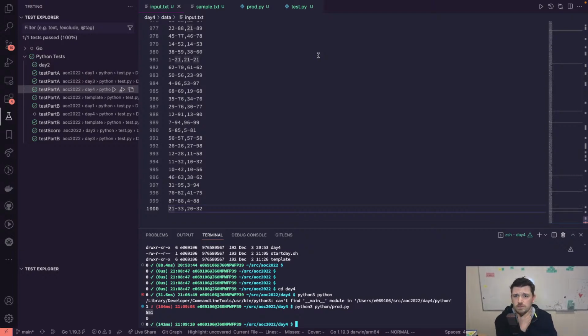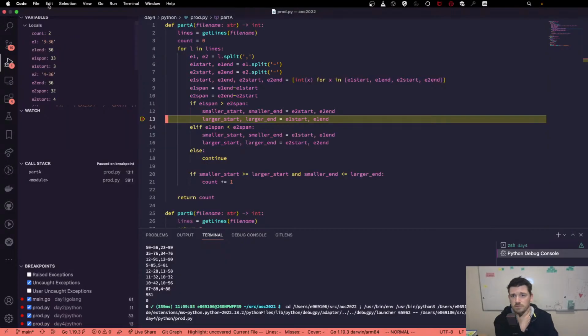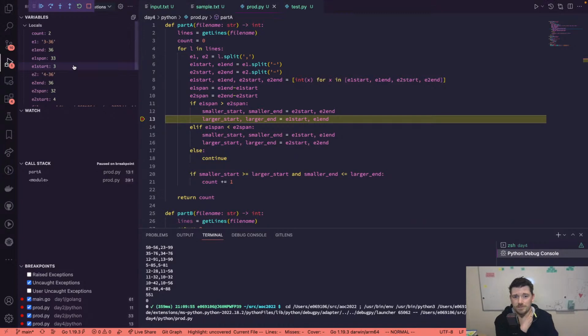Smaller start, larger start. So that's the larger span. Okay, so that's the containing one. Yeah, that's right. And that checks out, so it goes, okay.